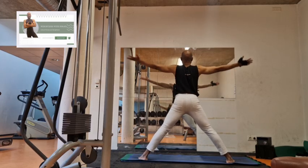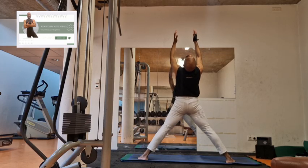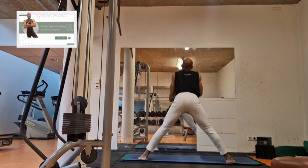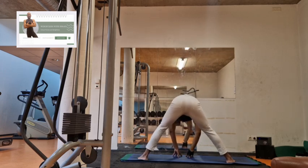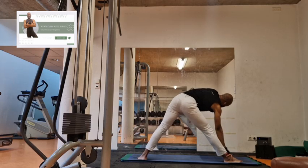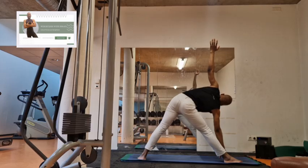This allows us to get stable when we come into back bends, okay? Just give it a cushion. Good. Come out. Might take a little Prasarita here. We then go to the second side. Good. Breathe. In and out.